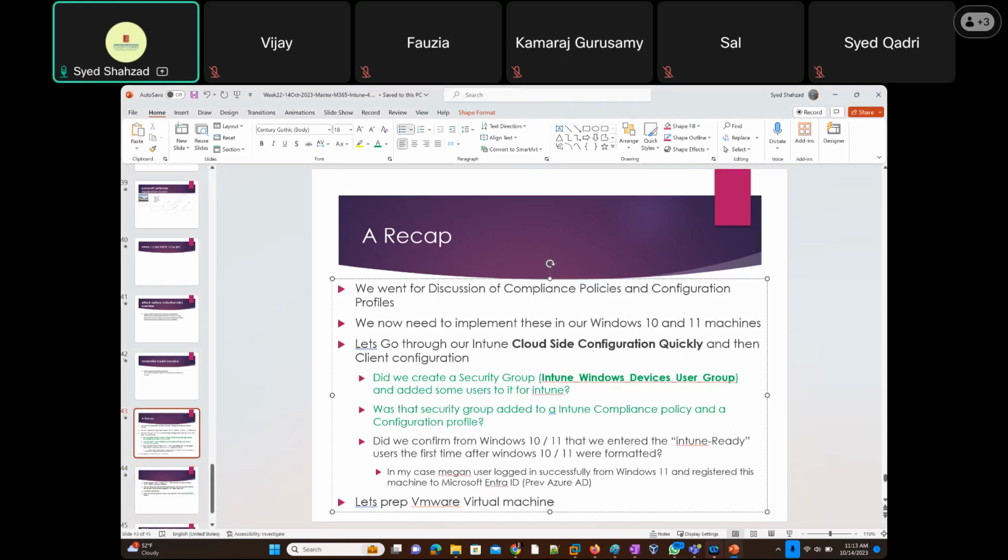Okay, there's another picture actually showing Nestor having one Windows registered. It's compliant as well with Intune? Oh, okay. So we're gonna go through that as well because I need to show you a lot of other things, but it just went compliant right away. Nice. Okay, so I'm gonna go one by one, step by step. So let's prep our VMware virtual machine.